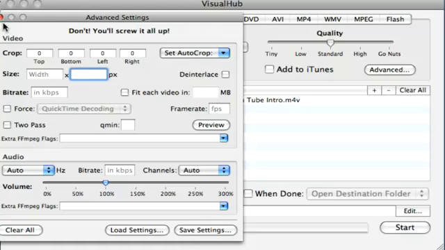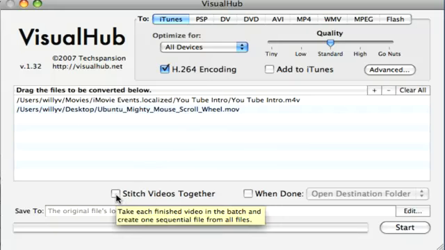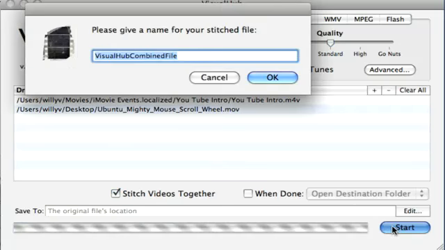Once you have that set, what you want to do is click the selection that says Stitch Videos Together. Once you have it set, click on Start. It'll ask you for a file name. I'll just leave the name as it is because I'm not going to go through the whole process.